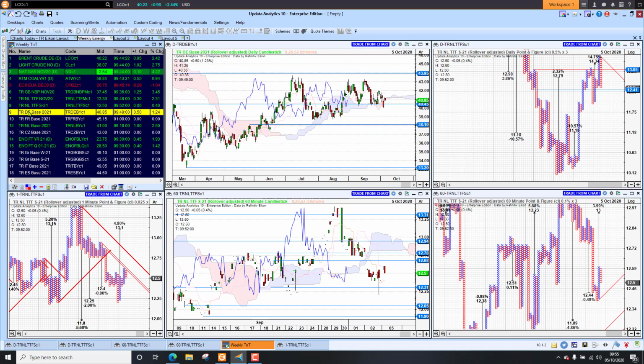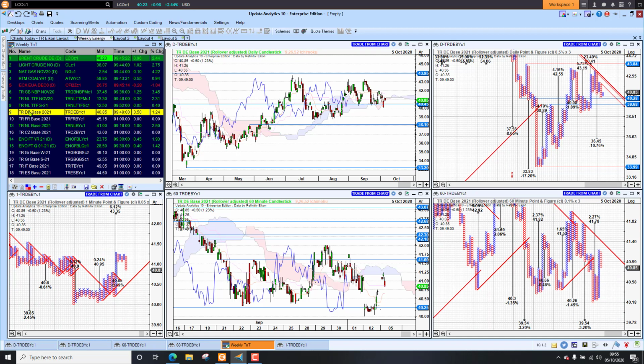German power had a bad week last week, falling through the 40 euro mark, or touching 40 euros, but we did actually get back above that this morning, but we are in this situation where we've got targets in either direction, so it's just looking a little bit less clear. The long-term chart is still bullish. We've got this nice uptrend here, and we have got this potential breakout of this triangle. If we break above 43 euros 50, that would be very good for German power. It would run much higher.